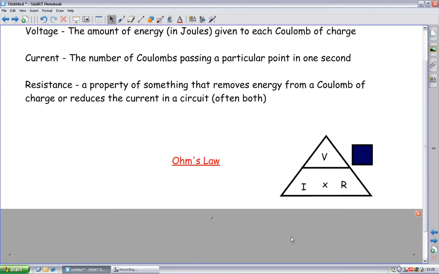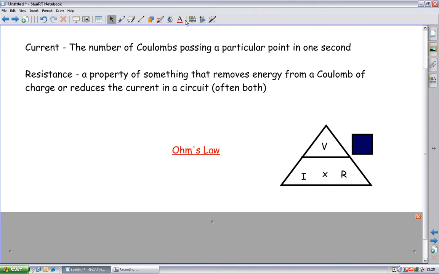Ohm's law says that V equals I times R. Written in a mathematical triangle, this is V, I, and R. If I cover up the piece that I want, that means that I can rearrange the equation in any form I want. So if I want V, that leaves me with I times R. If I want I, that is V over R. And if I want R, that is V over I. Remember that I is current measured in amps.